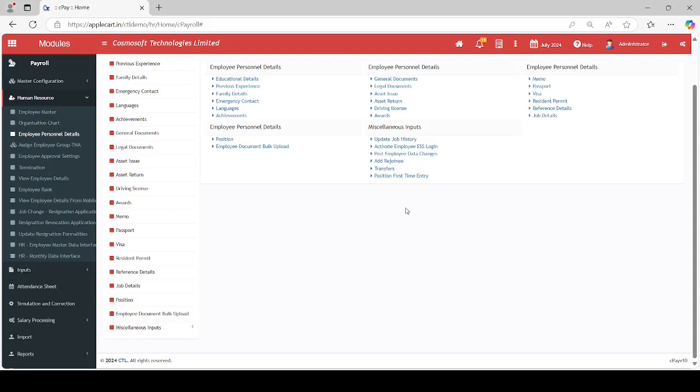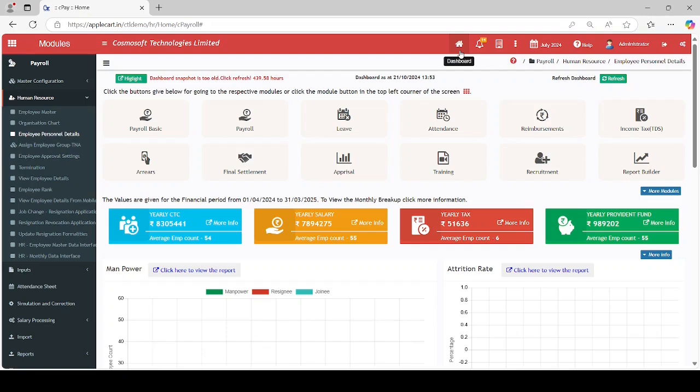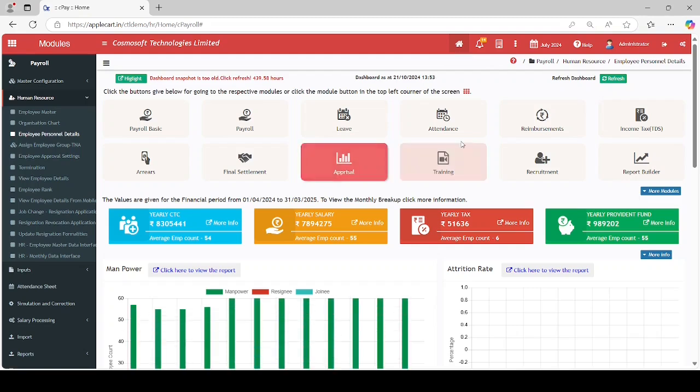This extensive data collection allows for detailed and well-organized employee records, meeting HR and payroll needs more effectively than any other HR software available on the market.